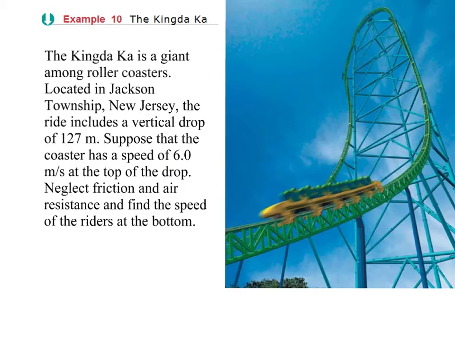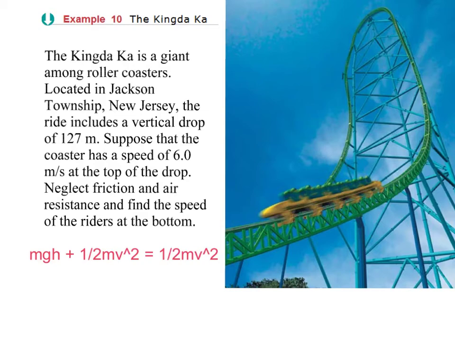So up at the top you have both kinetic energy and potential energy. Now I'd like you to use this information to try and calculate the speed when it gets to the bottom, ignoring air resistance and friction and all that stuff. So why don't you pause the video and go ahead and try that. Alright, so hopefully you're able to solve that using this equation where mgh is your potential energy up at the top of the hill, 1/2 mv squared is your kinetic energy at the top of the hill, and 1/2 mv squared on the other side of the equal sign is your kinetic energy down here at the bottom of the hill.